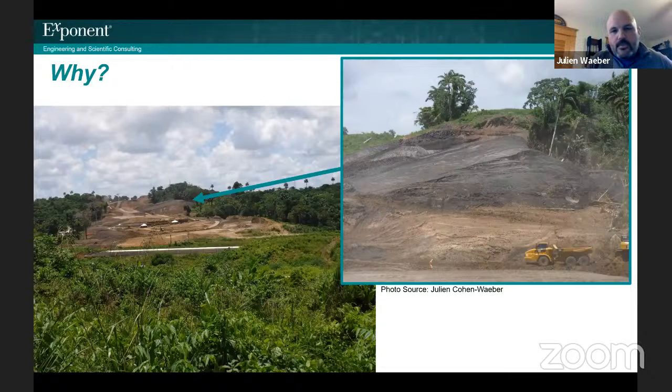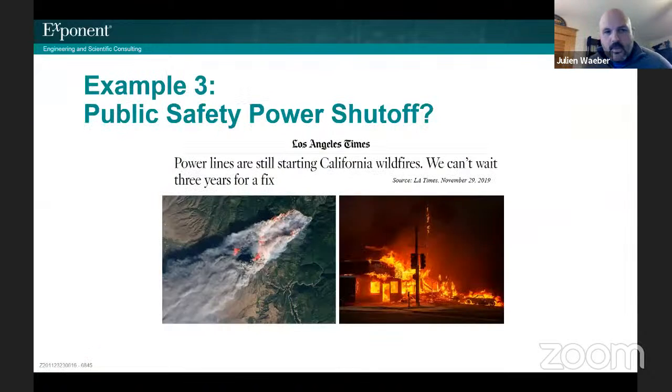So another example is public safety. So you've probably heard a lot about the fires that have been occurring in the state of California and along the entire West Coast of the United States lately, and that a lot of them are triggered by power line shortages or ignited through power lines that either break under wind loading, for example, or sparking from cross lines.